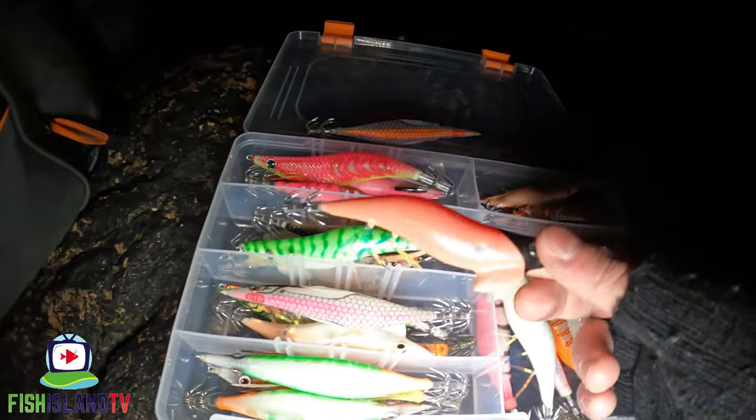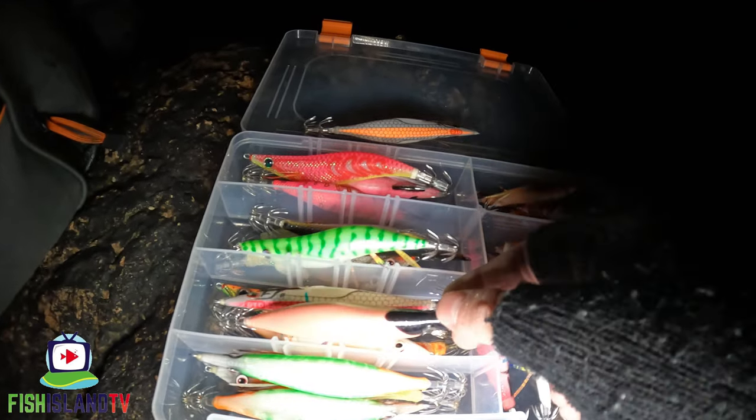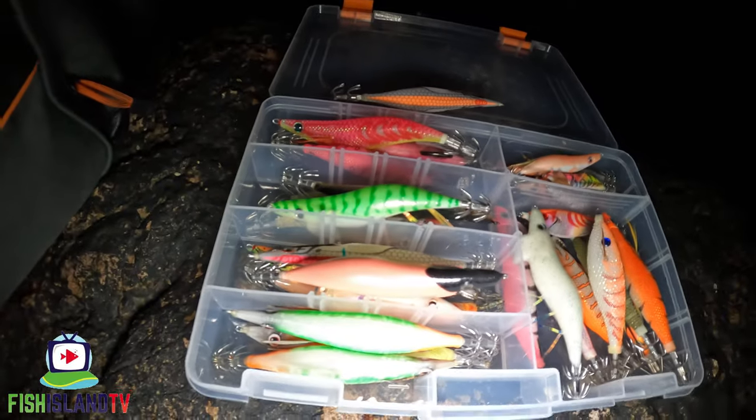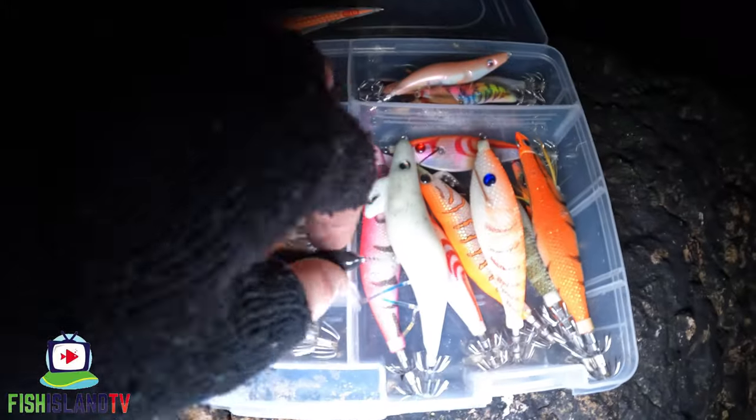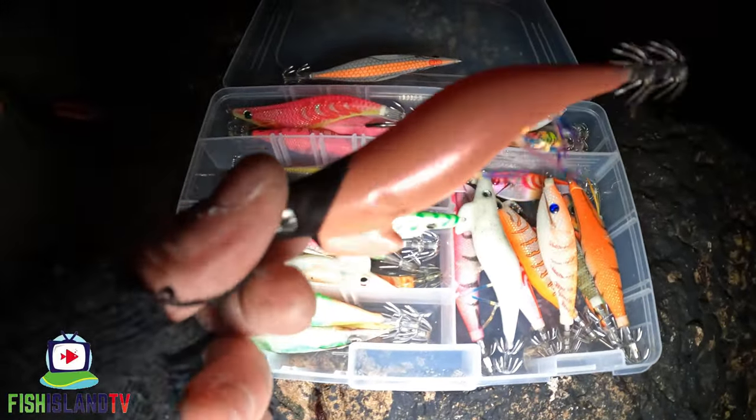You want to check this one out, guys. This one glows bright red when I turn the light off. I'll let you have a look now. It's insane. Check that out. That's crazy compared to some of the other ones. Crazy. So I'm gonna try the red one that glows like red hot.